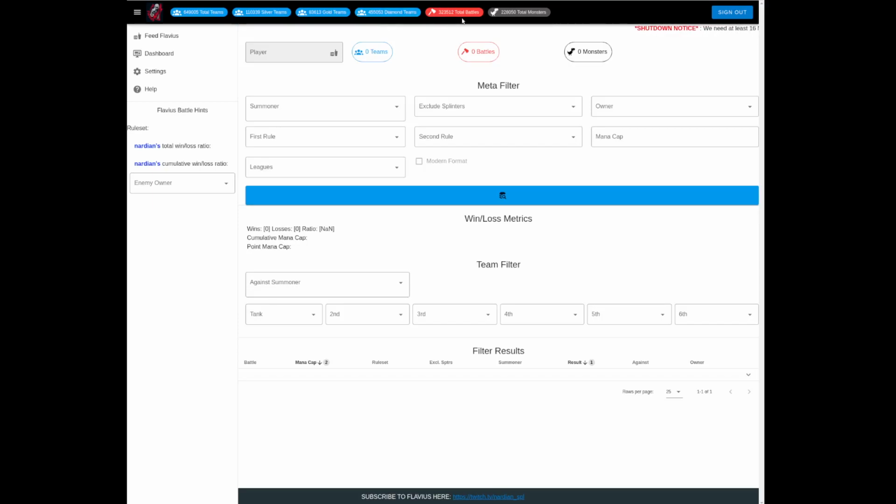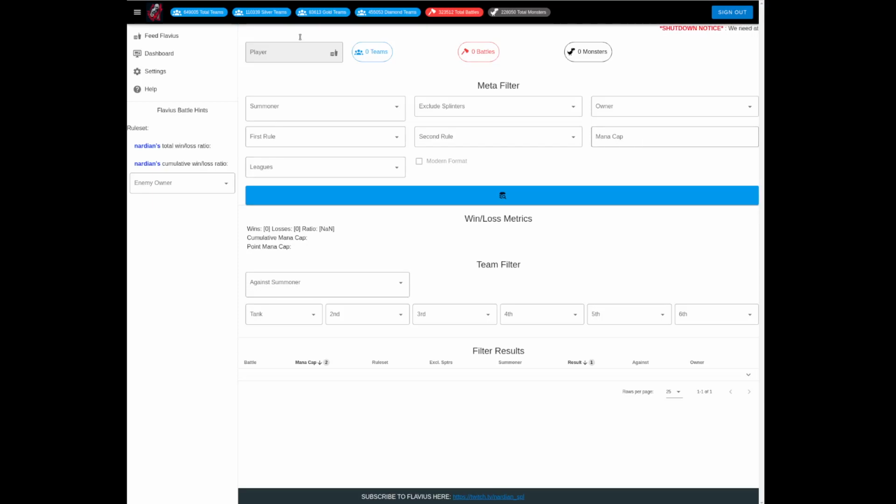We also give you totals across all leagues that we have in the database for battles and monsters. We do that especially for monsters so that we reduce the amount of backend calls to the Splinterlands game server APIs to get the monster names and abilities levels for these teams that we're putting into our database. We do have a database, and we don't use the game server APIs to run the queries that you may have, because that would take too much time. The game server APIs are not built to return results from a big query like this.